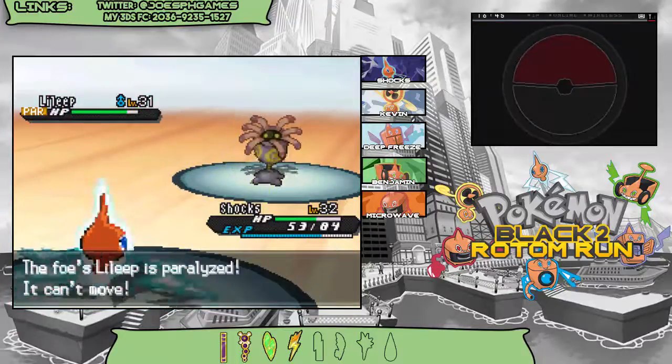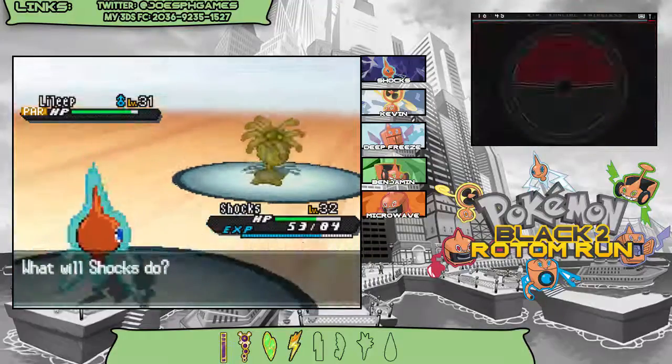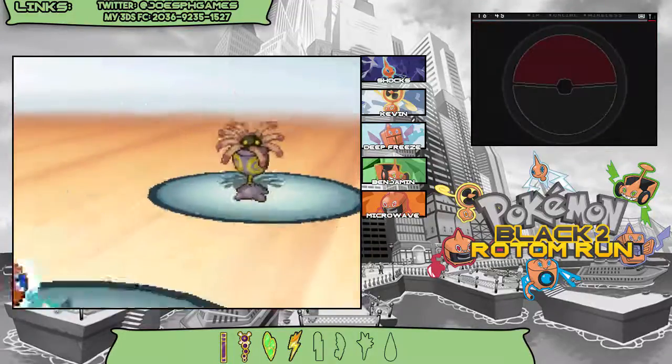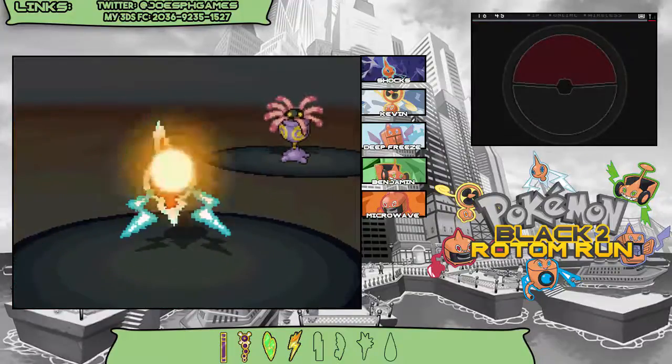I'll let him set up on me. I've let him set up the fact that he's +6 defense now. I let this happen. I'm an idiot for letting... Stop using Confuse Ray!